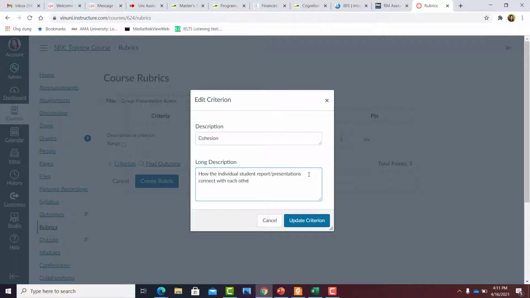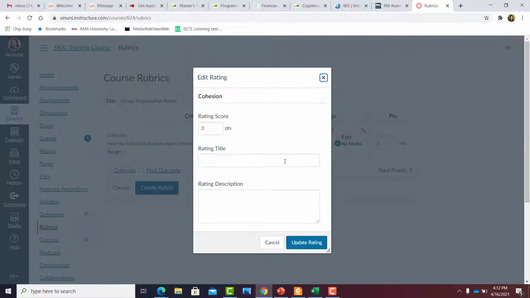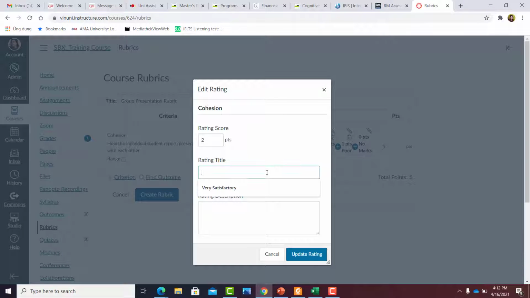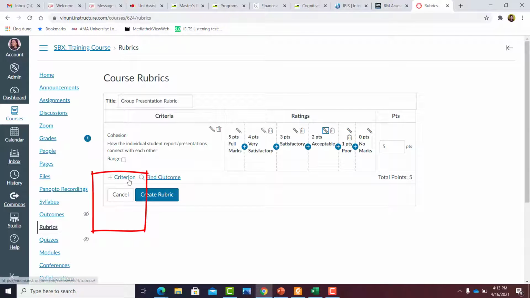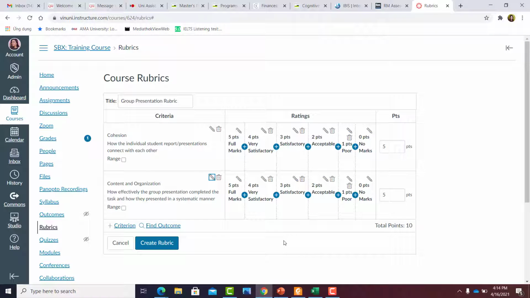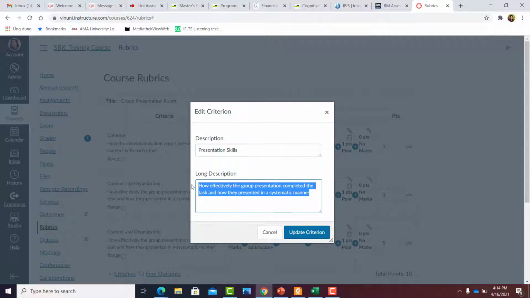Depending on your assessment requirements and student learning outcomes, your rubric can have multiple criteria. The rating scale determines the level of ease or difficulty in meeting that outcome. I am creating a 5x5 rubric scorecard here for group presentations. And as soon as I have one criterion drafted, I simply duplicate that criterion so I have format consistency in my rubric. I rename that criterion duplicate, and I also put in a long description so that students understand what their submission is being evaluated against. You'll see that the rating scale is also neat and consistent and has a nice format to look at. It's best practice to have similar rating scales across all your criteria to come up with an aesthetically looking rubric like this.